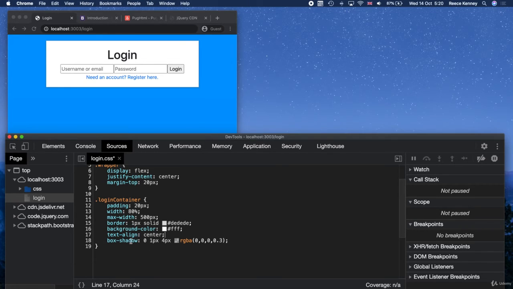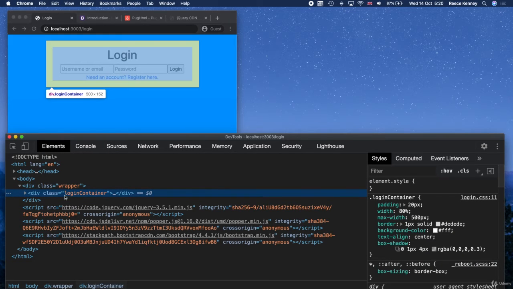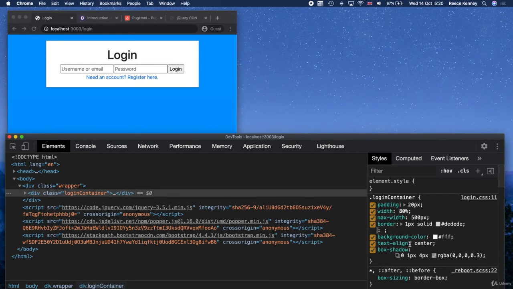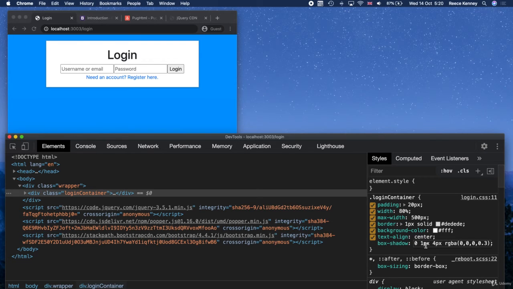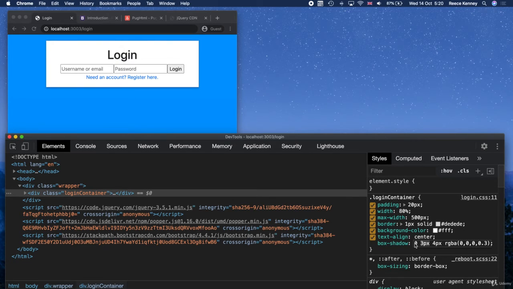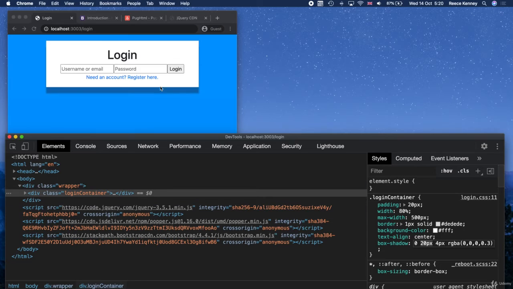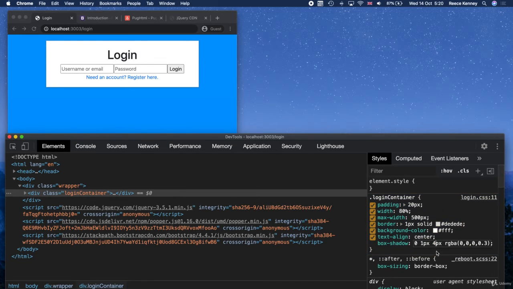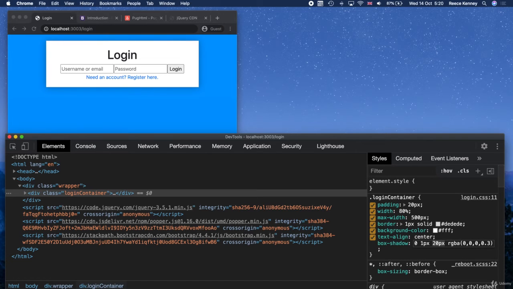So to explain what these values mean, if I go back to the Elements tab and find this login container one, you'll see I can click on one of these values. So for example, this 1px, I can increase the value and you can see what it does. The first one, the 0, is the horizontal offset. The second one, the one I'm on now, is the vertical offset. So by changing that, it changes the up and down. The horizontal offset was the left and right. And then the 4px is the blur. So if I change the 4px one, pressing up and down on that, it's hard to see, but you can just about tell that the blur is getting wider. So that's what that is.